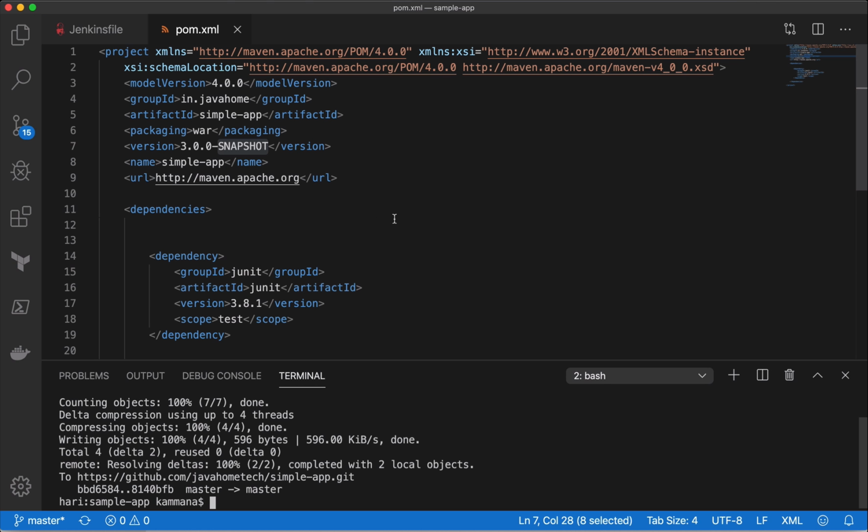So after we finish all our sprint activities, we need to remove that snapshot, which becomes release, and this version gets into the release repository. So release should contain only the artifacts which are ready to release and which will never change. I mean, the same version will never change again. If there are defects in the same version, we need to come up with a new version like this and push it again to the release repository.